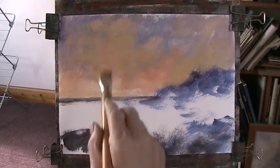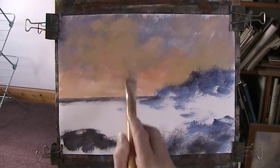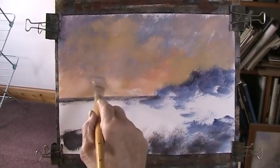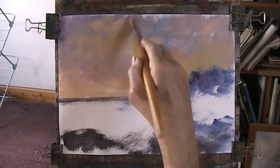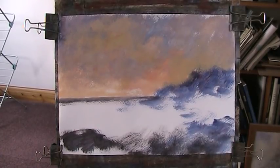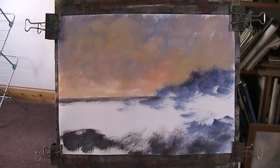Right. Sort that out. Get some red and blue, more red than blue. Just put in some cloud. Okay, we'll let that go for a minute. Change the brushes, put a bit of sea colour. Now, good sea colour. Well, I want the sea to blend in with the background.